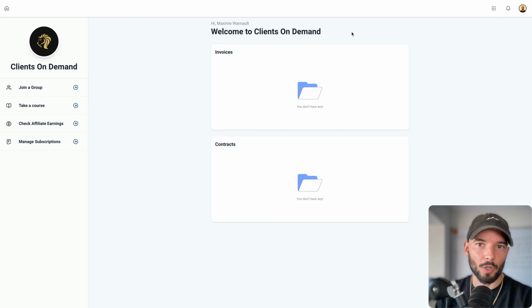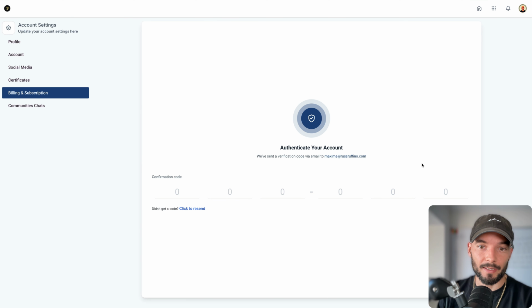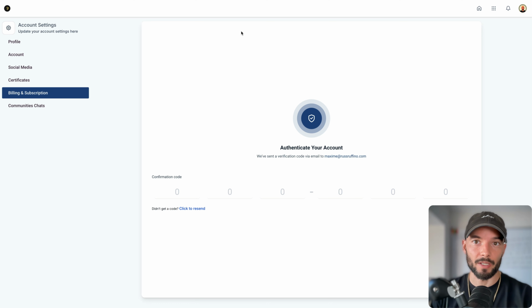So they get to the home page, and I actually want to take them directly to the community. But just to give you a tour here, what Go High Level allows you to do is to have this dashboard, this home hub, where clients can have access directly to their invoice, their contract. They can manage their subscription if they are paying for different services for your community. If they want to cancel their community, then they can have access right away from here.